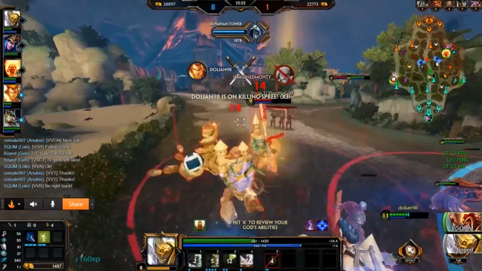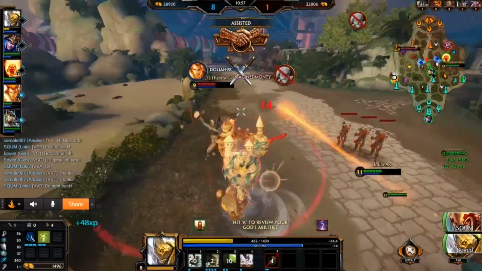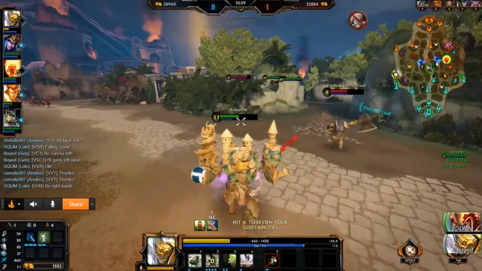So yeah guys, these are the 6 tips that will help you get more kills with Geb. I hope that you enjoyed the video and I hope that you found these tips to be helpful.